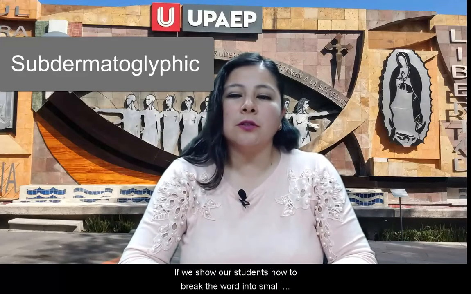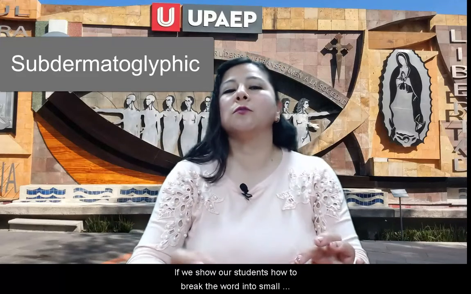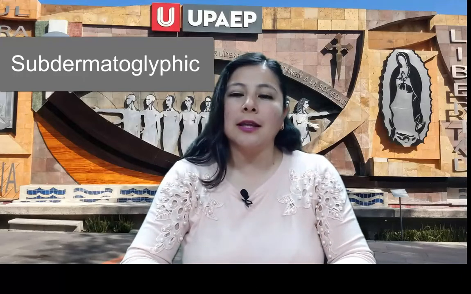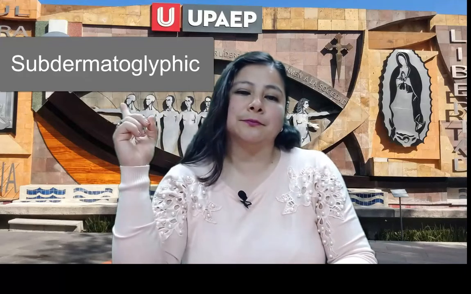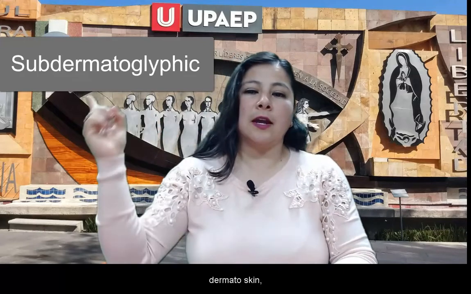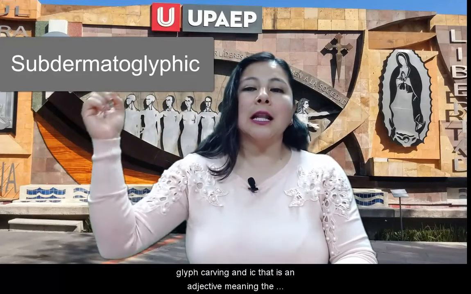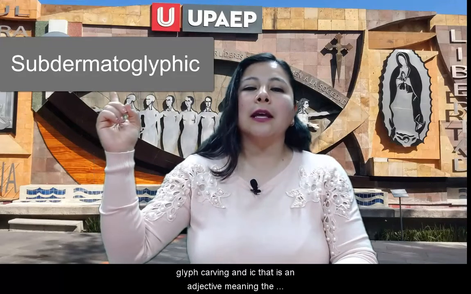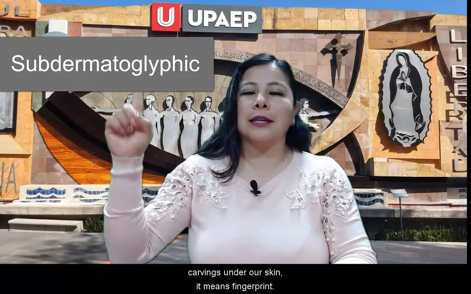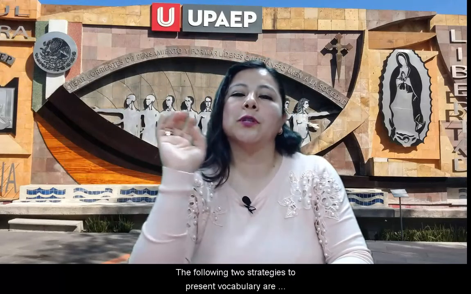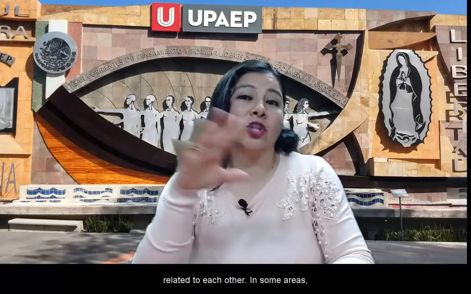If we show our students how to break the word into small pieces, it will be easier for them to learn new vocabulary. In this example, we can see that sub means under, dermo, skin, glyph, carving, and ik, that is an adjective, meaning the carving under the skin. It means fingerprint. The following two strategies to present vocabulary are related to each other.